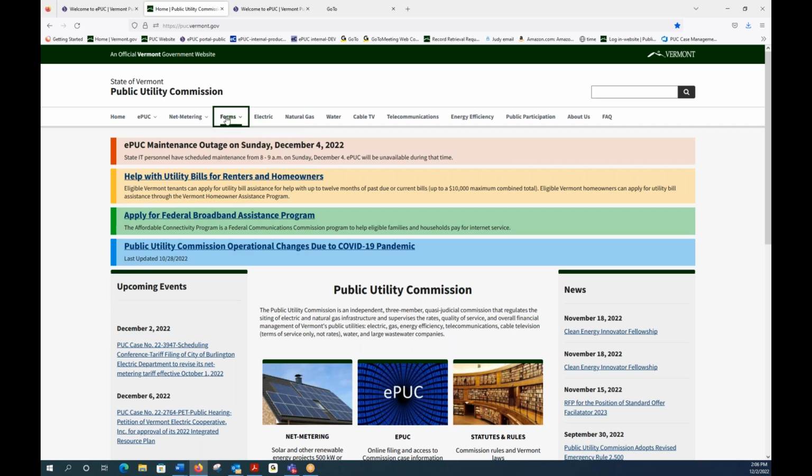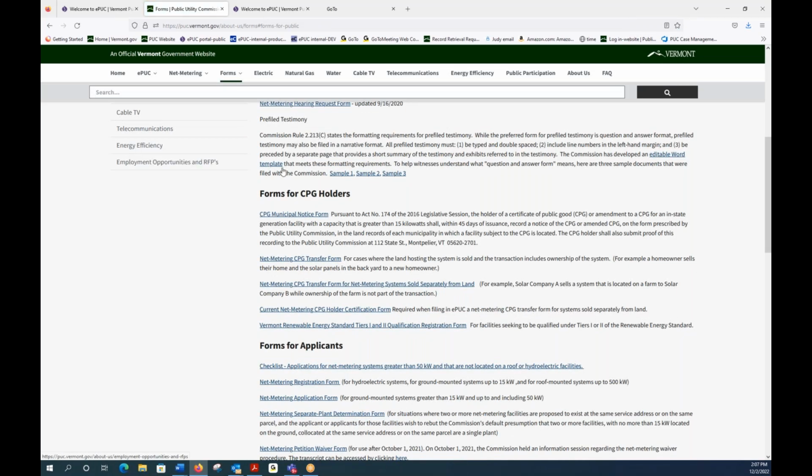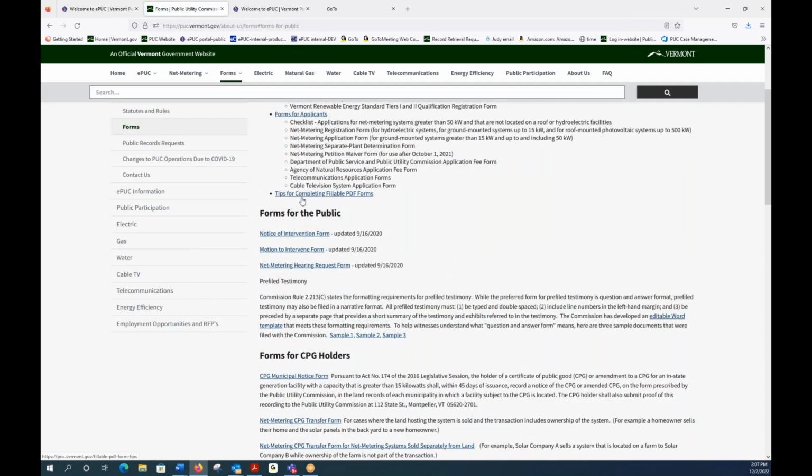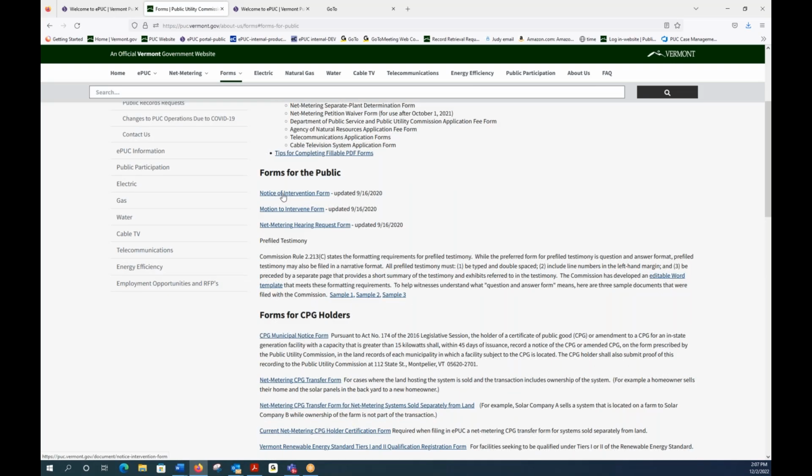If you click forms at the top, you will go into forms for the public. Once here, you're going to find a notice of intervention form and the net metering hearing request form.